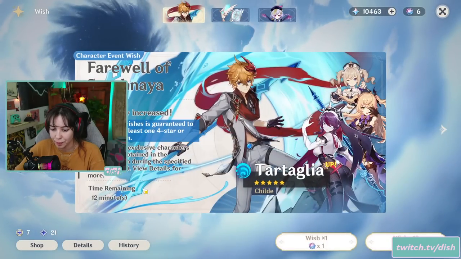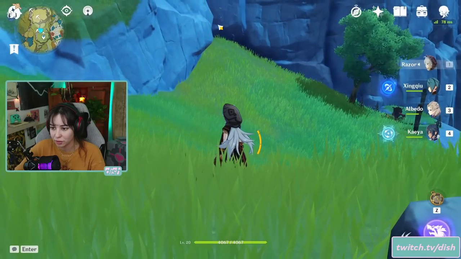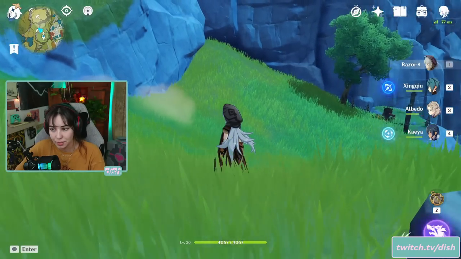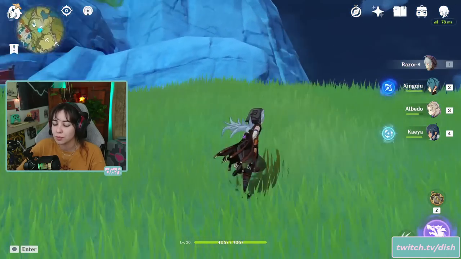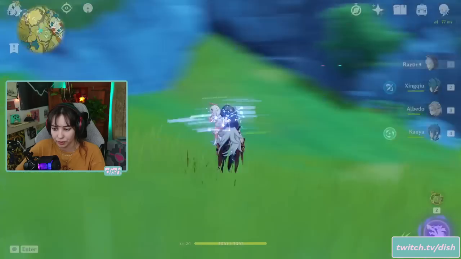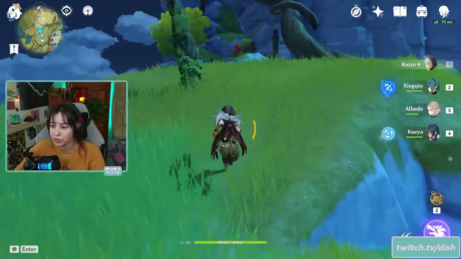Oh, can this banner go away? I'm so scared I'm actually accidentally gonna wish. Right here, you can find quite a bit of crystal and magical ore or something. And then also right here. We won't worry about that for now. Oh, here's the other cave.